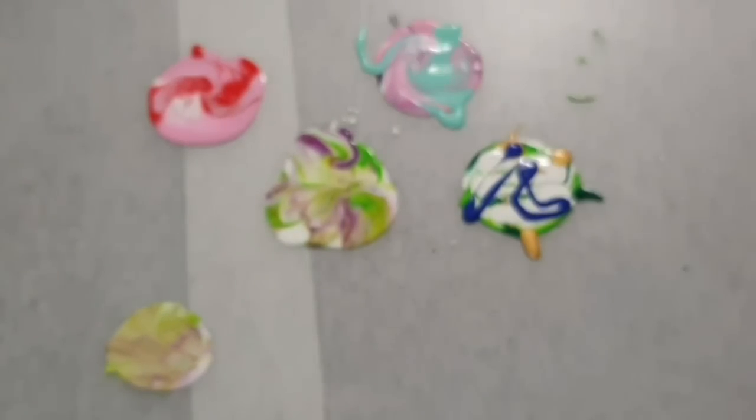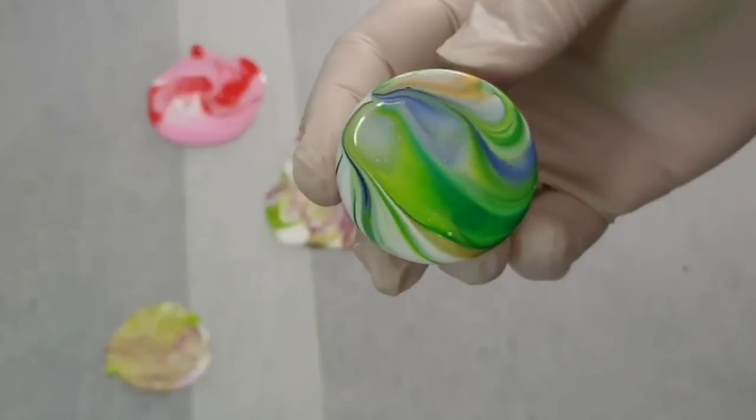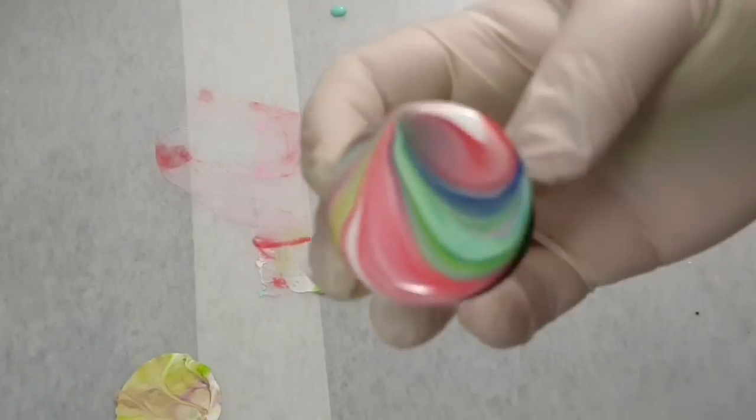I thought I had a lot until I looked at them and went, gee, I don't really have that many. So I thought I really better try and get quite a varying amount of colors. So just adding paints that I think might contrast nicely or complement, and then scooping them in together like here now, gives me a whole rainbow of colors come out when you actually lift it up. So that looks gorgeous.